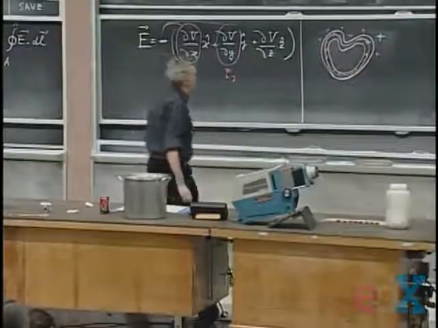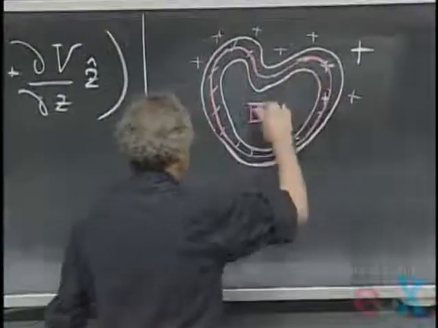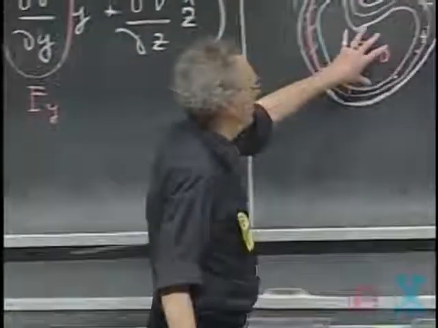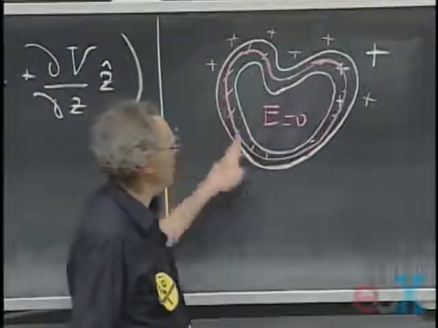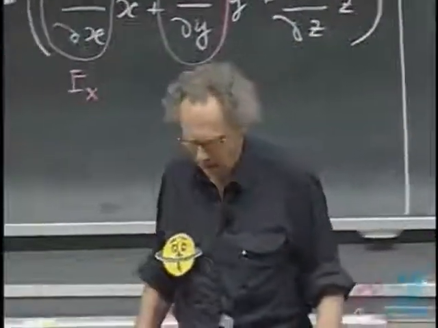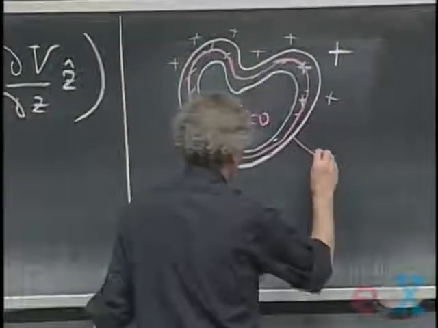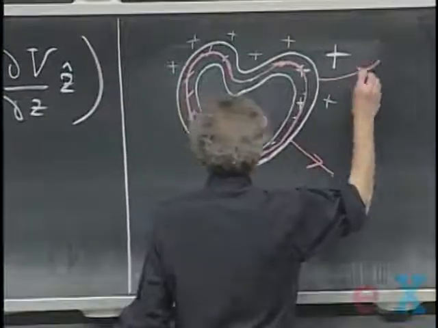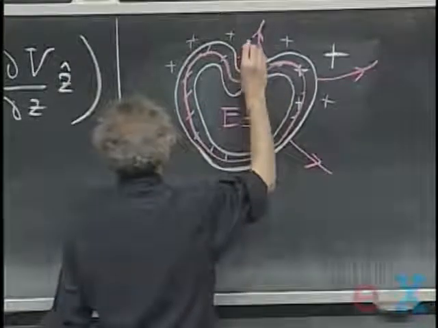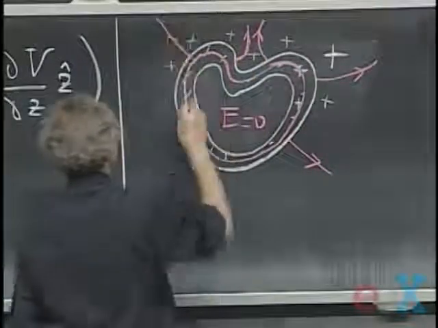And so the conclusion then is that the electric field is zero in the conductor, but the electric field is also zero in this opening. There's never any charge there. And so the whole heart, including the cavity, is an equipotential. There's never any electric field anywhere. There are only electric fields outside the heart, and there are field lines. And these field lines everywhere are perpendicular to the surface of the heart, because the heart is an equipotential. So here, you get very funny field lines which go like this. They have to be perpendicular locally where they reach the heart wall.